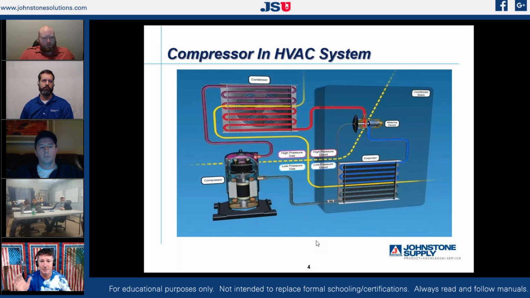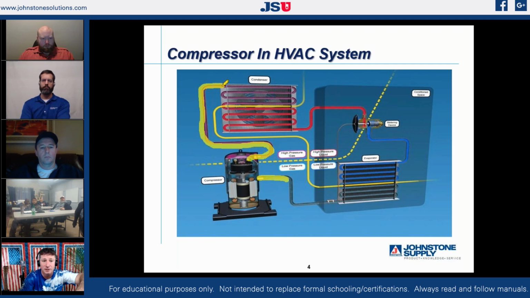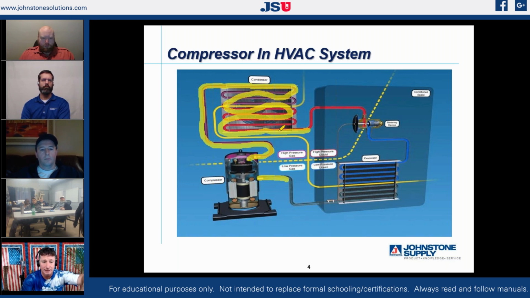Because if we were talking about this exact same principle, let me grab my Sharpie and we'll walk through our process. If we look at the process happening inside of our vapor pump, we are going to bring a low pressure gas into our vapor pump, right? And then we're going to compress that gas to a certain ratio. We're now going to increase the capability of that vapor because we're going to increase its pressure, which increases its temperature. We're going to get it to a point where we now have the opportunity to cool that compressed vapor. As we move it through our condenser, we're going to convert from a vapor back down to a liquid, right? So we've moved air across that condenser that is cooler than our vapor temperature, so we allow that temperature to drop. We maintain pressure, but we allow our temperature to drop.